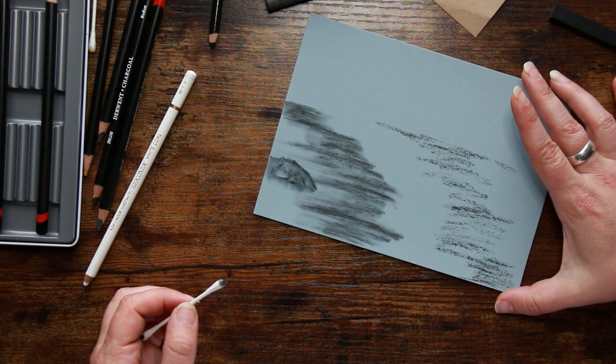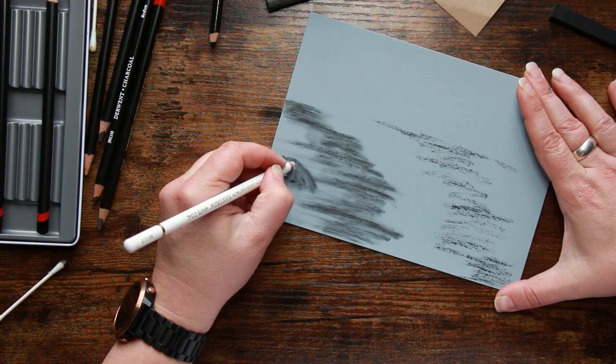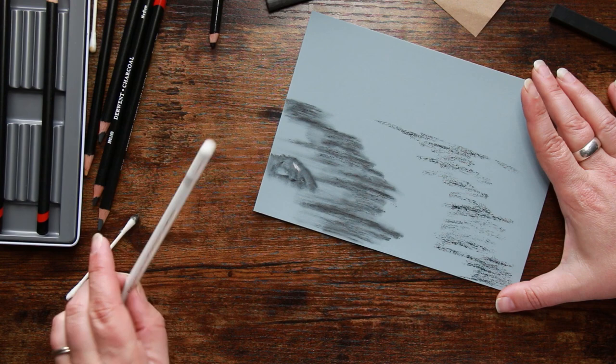Oh no, it is. I was going to say it's not really taking away that initial line, but I've just not worked it enough. And I think the ability to go over the top with this really rough paper as well is much, much better. You know, just to layer it up.